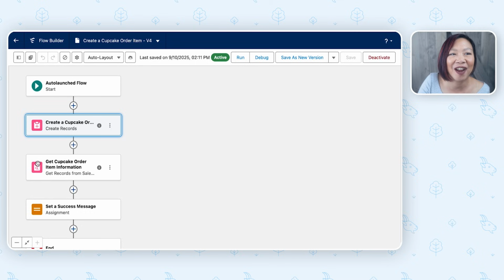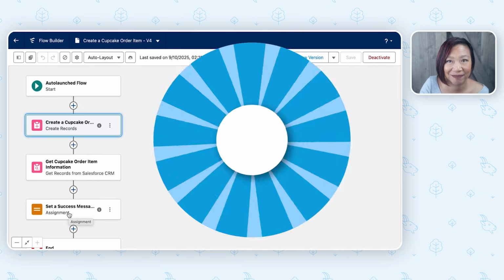And then from there, it is doing a get record to get the cupcake order number that we will use in our screen element. And we're setting a success message so the agent knows that it completed this flow action.